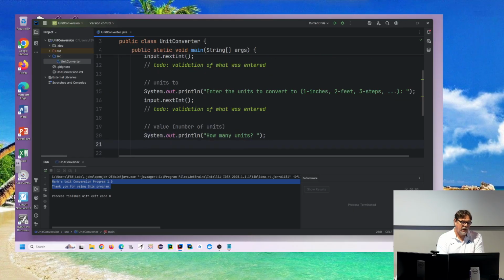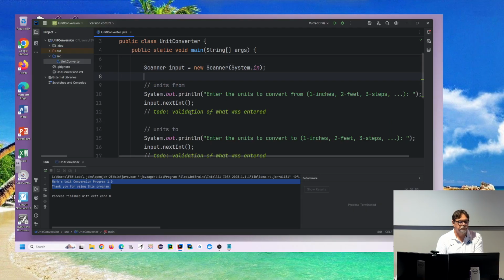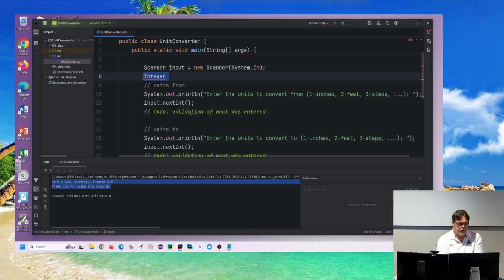And we'll just leave that as integer also. So I guess I need to declare some variables, right? I can just say int.